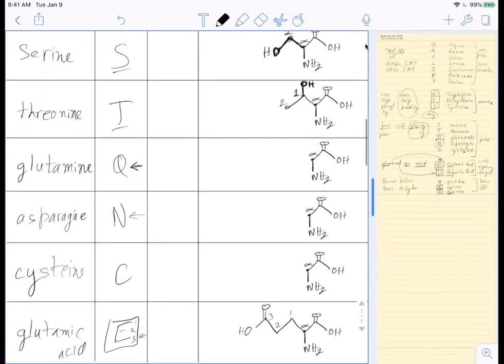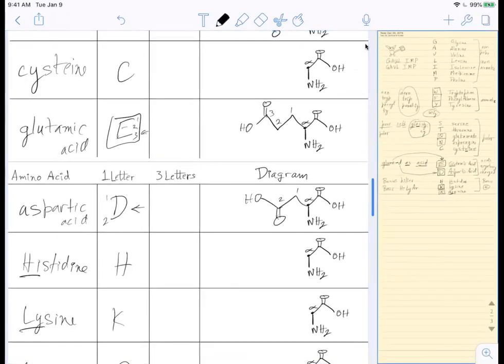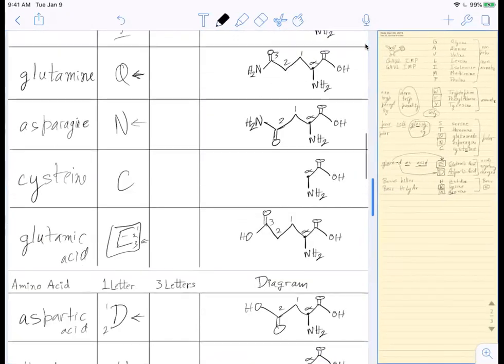Then I just come back with the same analogy. 1, 2, 3 for glutamine, and then I'm going to put NH2 on it. Well, not just NH2, oxygen and NH2. And for asparagine, 1, 2. Then again, I'm going to put the ONH2 pair. On the other hand, the acid had the OOH pair. So hopefully that makes some sense.